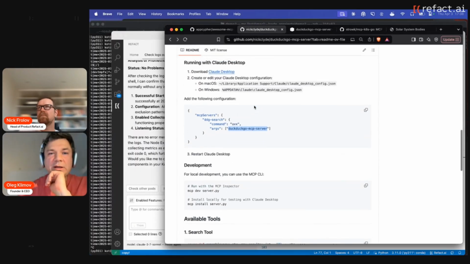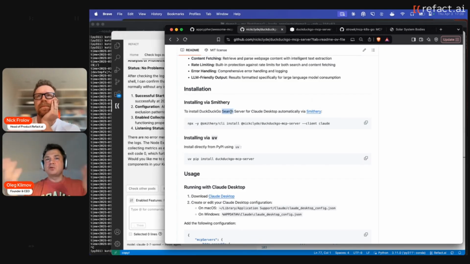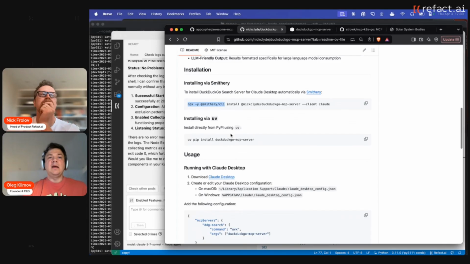So we learned that there are plenty of third-party services like this one. Make sure you trust them before you run something like this on your computer. And it is very easy to write MCP servers. You can write one yourself.